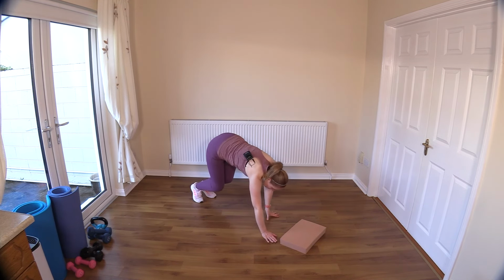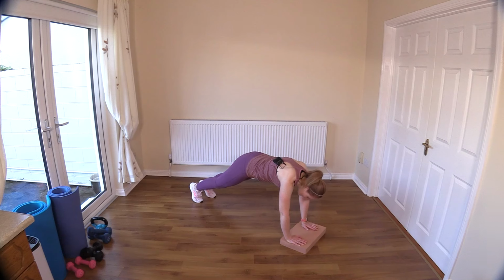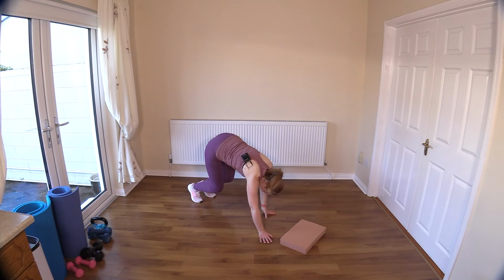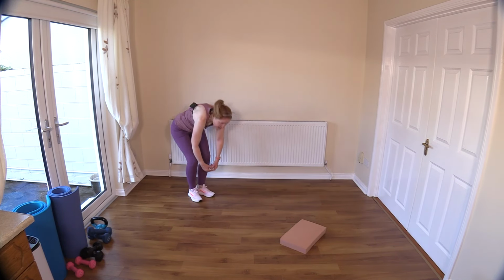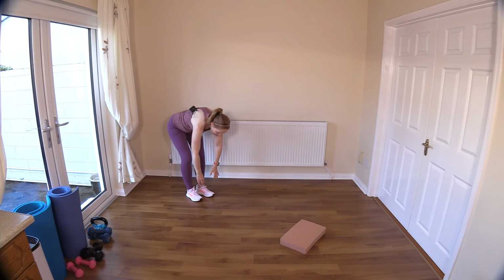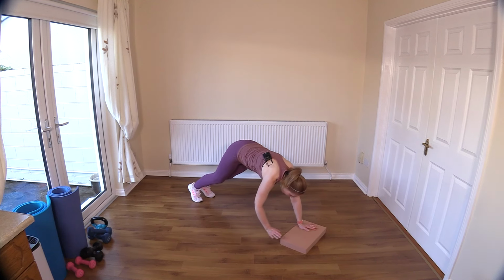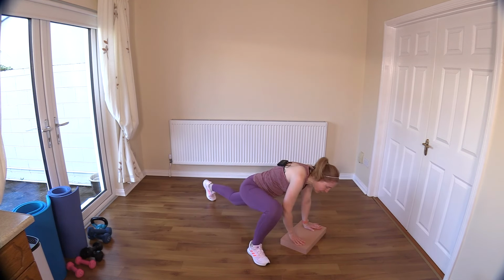Do that hinge of the hips there. If you do my strength workouts, you'll be familiar with the hip hinge. Hold that plank, don't let your butt cheeks sag, or stick the bottom up to the ceiling. So squeezing out the glutes there, holding it. Walk it back in. Let that bottom go out behind you. Now, of course, you can use a chair here if you're struggling to get to the floor.